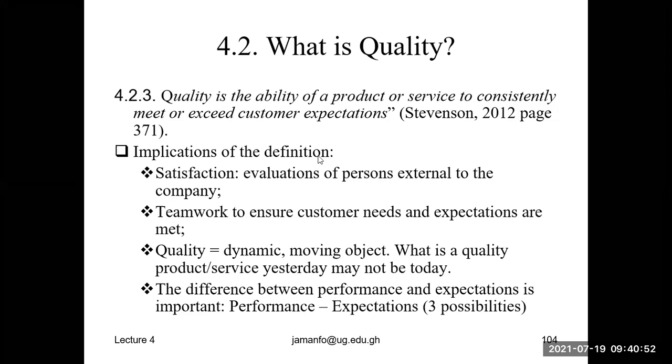Okay, so the implications of this definition: 1, satisfaction. Evaluation by persons external to the company. Customers must be satisfied. And how do we make them satisfied? We need to do an evaluation by people who are external to the company, so customer service can do it. And then teamwork to ensure customer needs and expectations are met. For us to be able to meet customer expectation, we need teamwork.